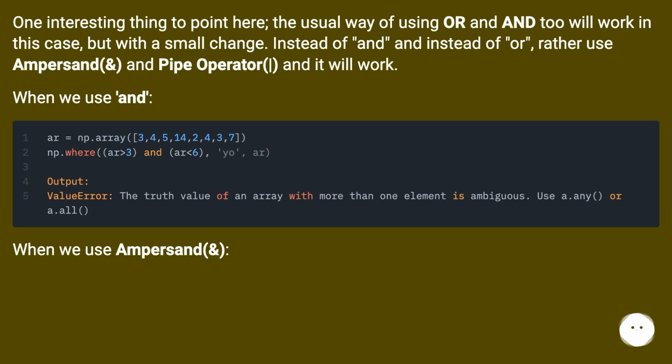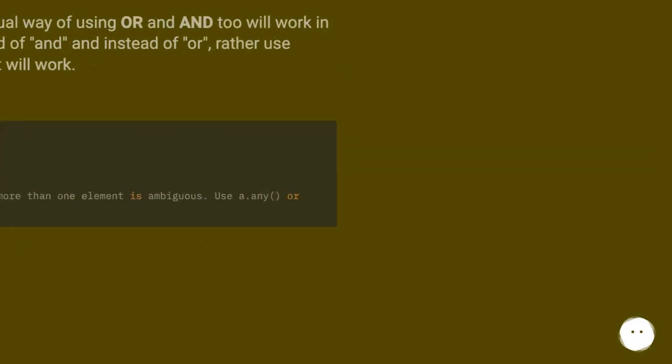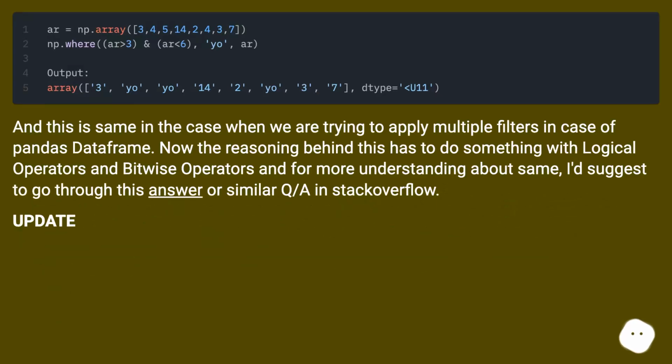When we use ampersand, and this is the same in the case when we are trying to apply multiple filters in a pandas data frame. Now the reasoning behind this has to do with logical operators and bitwise operators, and for more understanding about the same, I suggest going through this answer or similar Q/A on Stack Overflow.